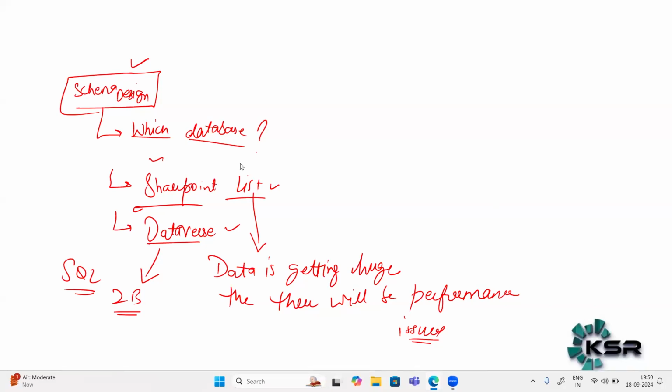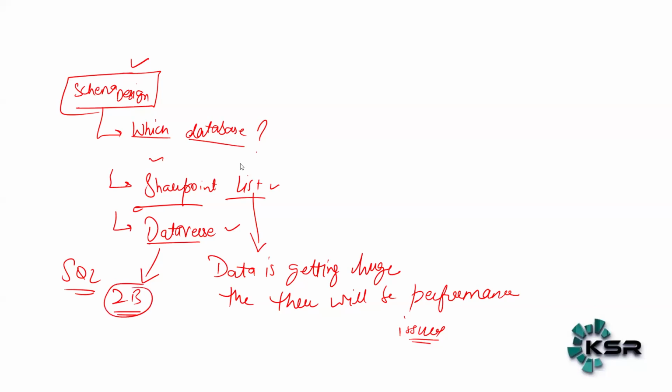So you can store 2 billion rows, and it is tightly integrated with Power Apps, and it will be good to use if the data is not there in any other source. So we will go for Dataverse. But for this session, I will be using SharePoint list. Why? Because all of you are already requesting me to tell you about SharePoint and how it works. We have already connected a file from SharePoint in the Power BI module. So in this module, we will be creating a list, and then we will get the data in Canvas app, and then we will see how Canvas app communicates with SharePoint. The reason I was not taking Dataverse is that we will be creating a model-driven app on top of Dataverse anyway, right? Aligned, guys?